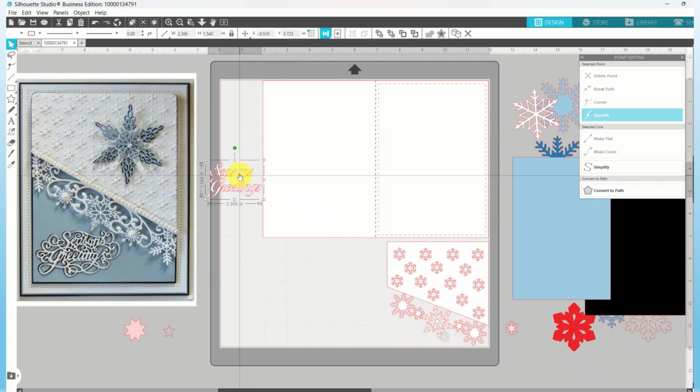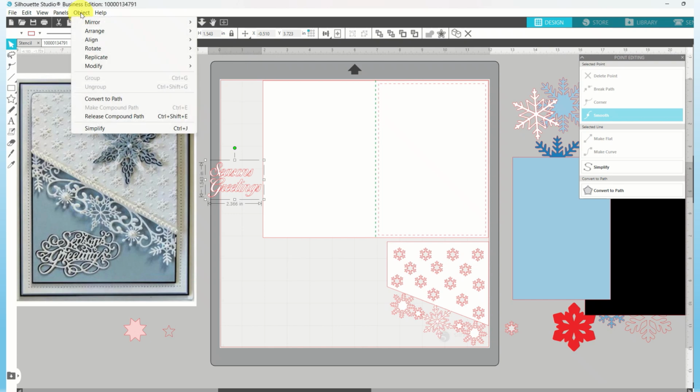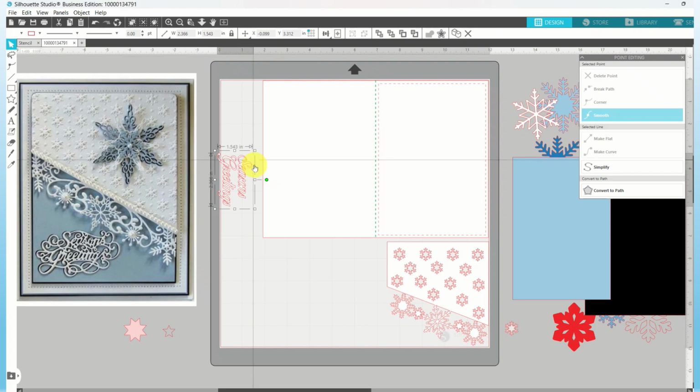All we have to do is go to object, arrange, no, mirror, no, rotate, I'm sorry, rotate 90 degrees, and then you accommodate it in here to save paper. And all this can be cut in one sheet of 12 by 12.